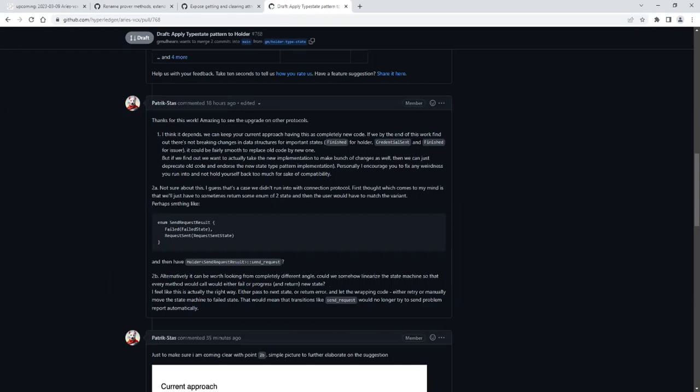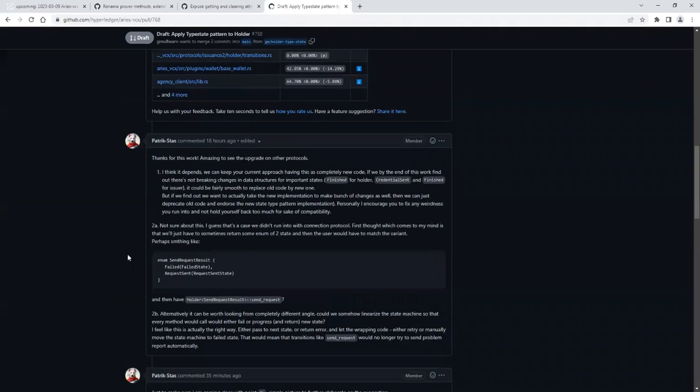Like a wallet access failure, say if you accidentally plugged in the wrong wallet. Fair enough. Or a slight network error, yeah. That's a very good point. And that's exactly why I was saying that right now the methods, I'm speaking more related to the connection protocol, which I worked on, but the methods and the transitions seemed a bit beefy, like a lot of things were happening in there, especially a lot of different reasons that can lead to failure, where some of them were not related to the protocol itself.